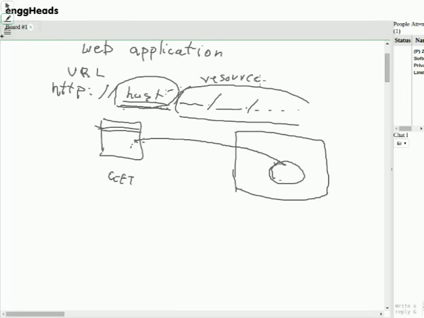Host colon port slash and the rest is the resource available on that host. So it says GET followed by the resource part. That is the request made to the server, and then it simply waits for a response to come from the server.